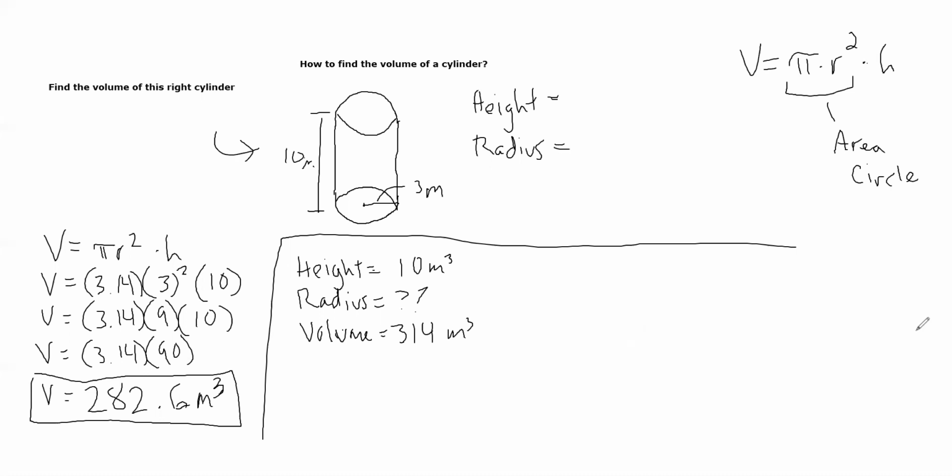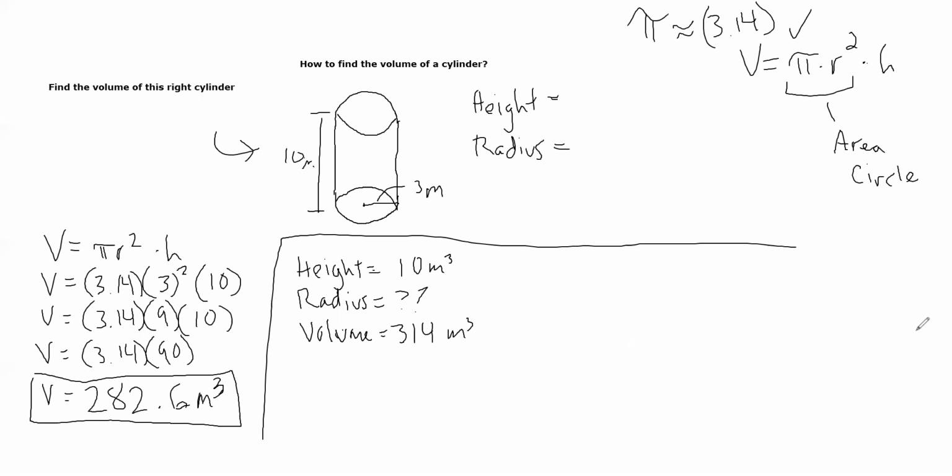For now, we know what pi is. That's a number that's 3.14, and it goes on for a really long time. For our purposes, whenever we find the volume and we have to use pi, you can either use the pi button on your calculator, or you can use the abbreviated 3.14 value. I prefer that you just use the 3.14 value because it cuts down on the amount of decimals and it rounds for you. So use that instead. That's going to be a constant every time you see that symbol: 3.14.